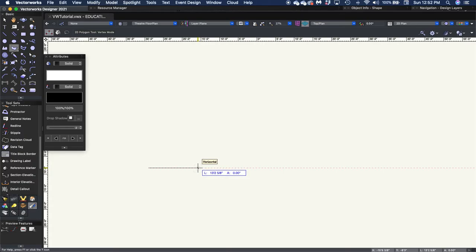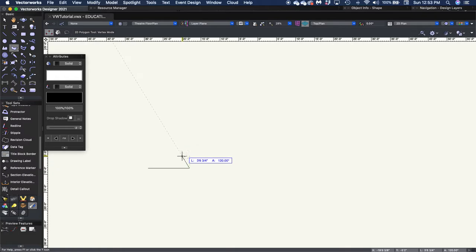So I'm going to hit Tab once, and I've now tabbed into the floating display bar. It just happened to be highlighting it at 13 feet 2 5/8 of an inch. I want to change that to 11 feet. So I'm literally going to type in 11 and the apostrophe, which is the shortcut for feet. And I'm going to hit return or enter once. Okay, that's going to give me this red dashed circle, and I can move the line anywhere along it. I want it to be horizontal, so I'm basically going to put my cursor right at that point and click again, and now it's going to give me a line that's 11 feet long.